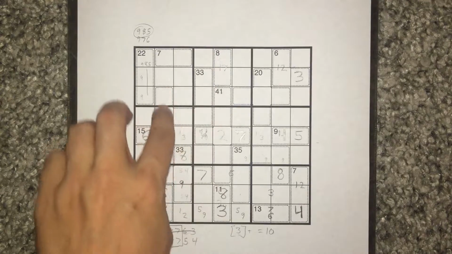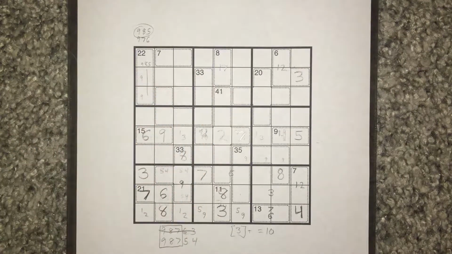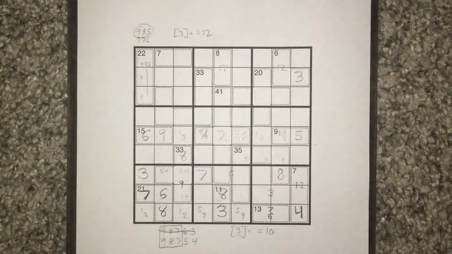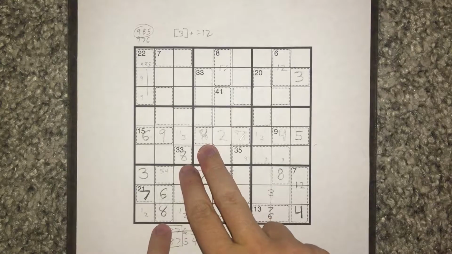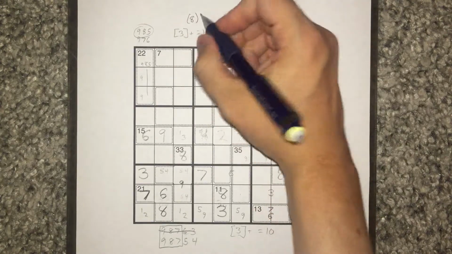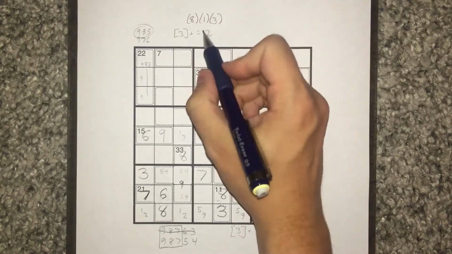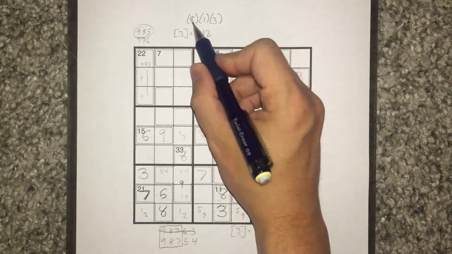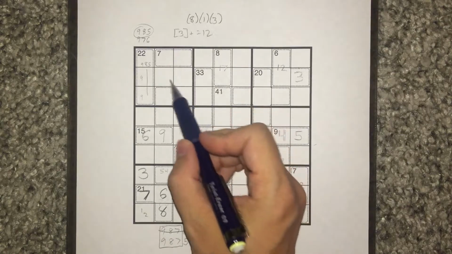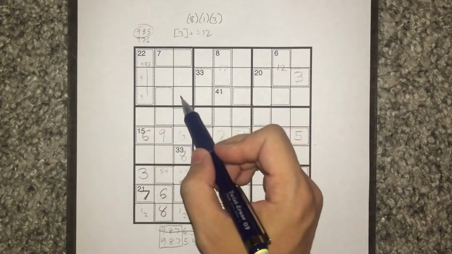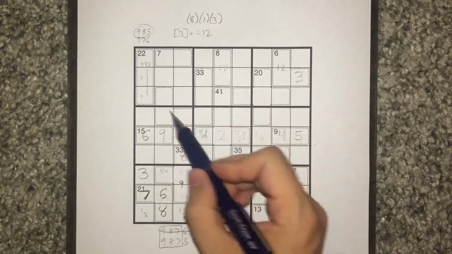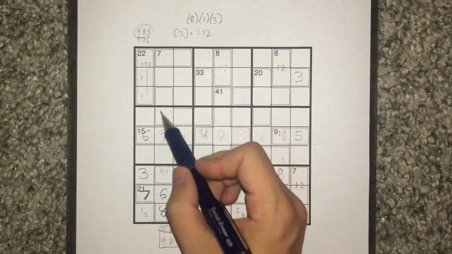And let's shift our focus to this harder group to normally think about. It has 3 digits that sum up to 12. Lots of ways that happens, but right now I've actually filled in 8 in each of these columns. And so what I know absolutely is an 8 isn't in this group, which tells me that the other digits that are missing are 1 and 3, because again, that's the only pair that adds up to 4, and 4 would complete the sum. 8, 1, 3 is 12. That means in every other cell around this cage, for instance, these cells, 1, 3, and 8 have to appear somewhere. They're not going to be in the cells within the 33.